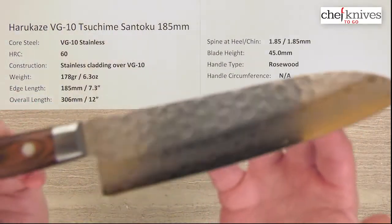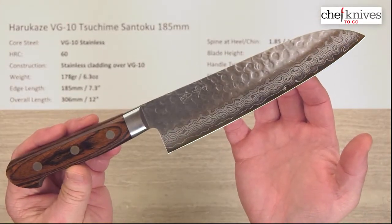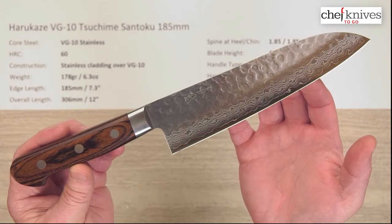Let's get our beauty shot for the video cover. Get our lighting right here. That looks pretty good.